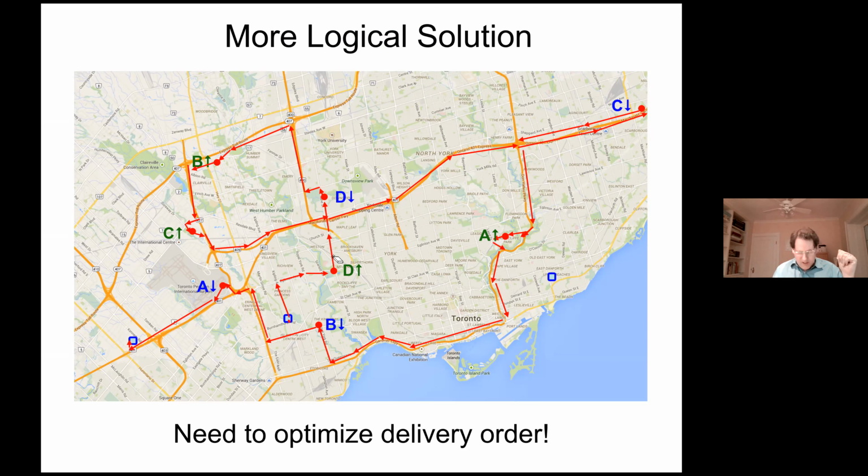Okay, so we need to optimize the delivery order. So the point of this is that it matters a lot. It already matters when I only have 4 deliveries to make. If I have 100, the difference between a really good delivery order and a really bad delivery order will be factors, probably 30 times less travel, 40 times less travel. So it's the difference between having a 6 hour workday and a 1 month long workday.